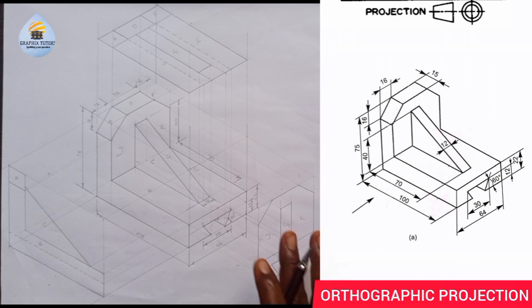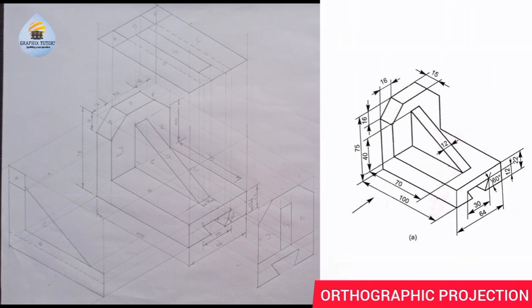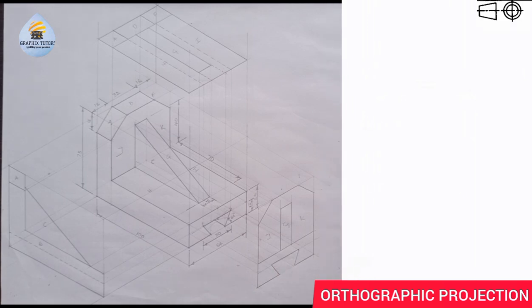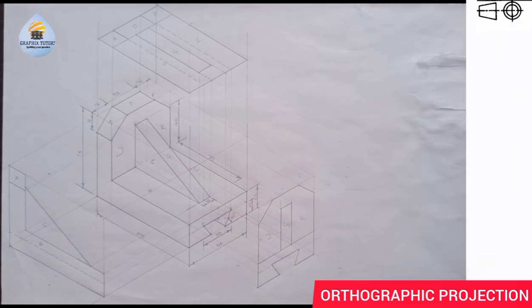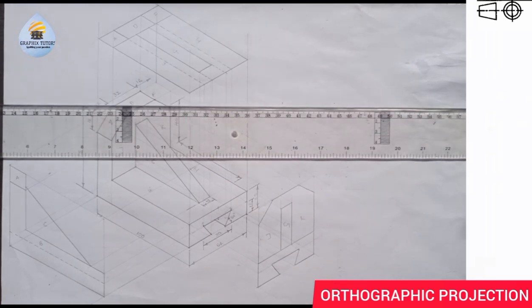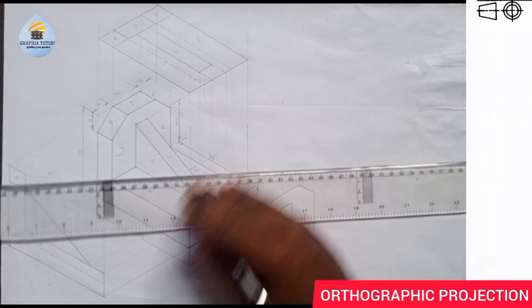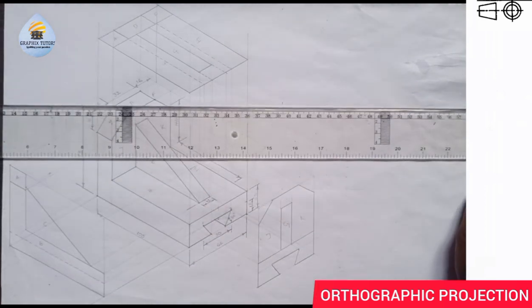So the way you arrange them will tell you if it's in first angle or third angle projection. When you hear the word orthographic projection, the first thing you do is draw your orthographic axis in this fashion. So you take your instrument, you draw your horizontal line this way, right? You make it more visible.